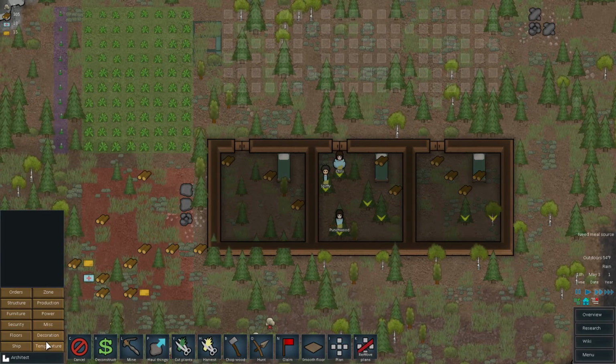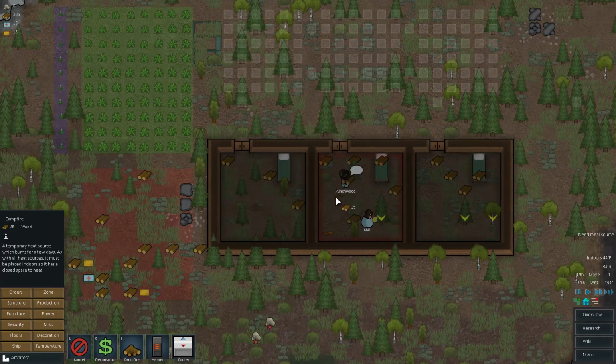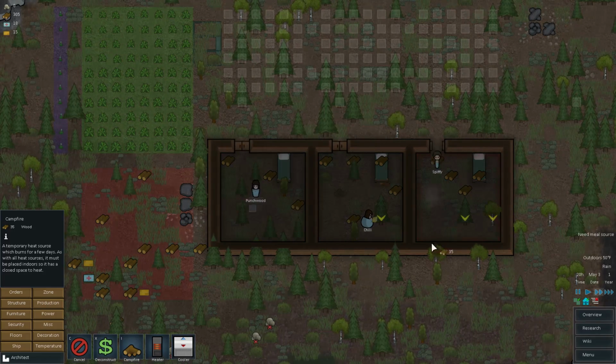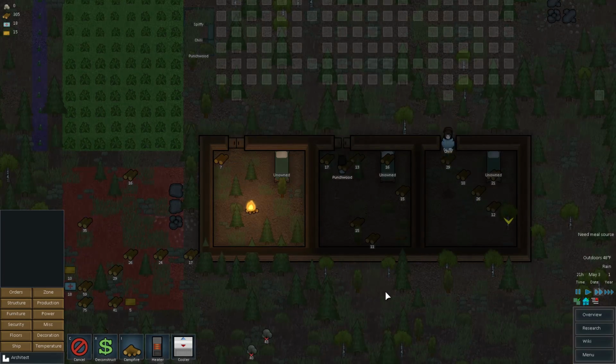All right, I think we're going to put the fires down. We're just going to have to take a chance. I don't want these guys to freeze already. So we'll put a fire here, fire here, fire here. We'll try to keep them away from the flammable stuff. Light up a flame. Nice! Oh, that's cool! Yeah.